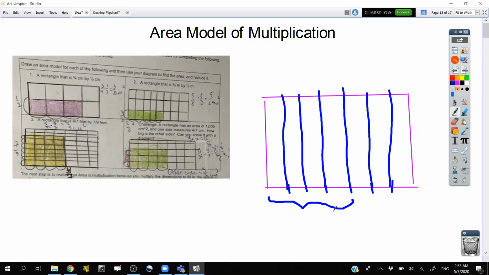Okay, so you have the idea, you absolutely know. That's 2, that's 4 out of the 7. So we're looking at those 4. And then what do we need on the side in order to make 12 out of 35? Well, I know it is out of 35. So when I look here, we have 7 pieces. If I want to make 35, I better have 5 pieces because it's 5 times 7. So that means on the side here, I need 2, 3, 4, 5. And that lets me fill in the rest of this array.